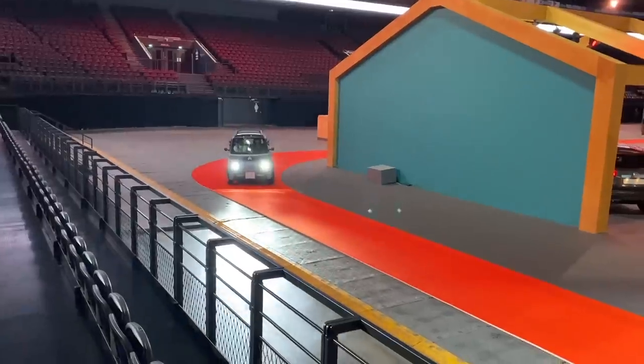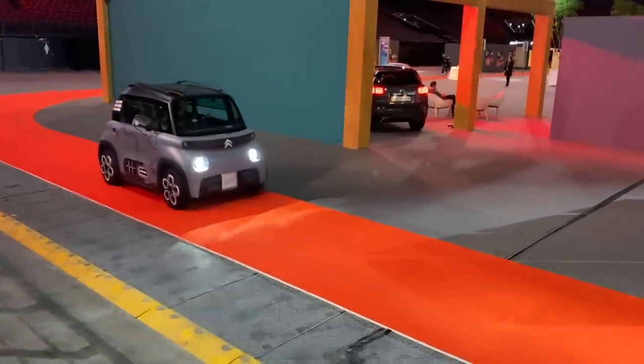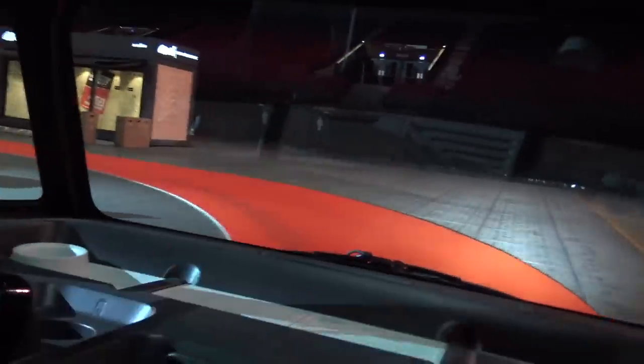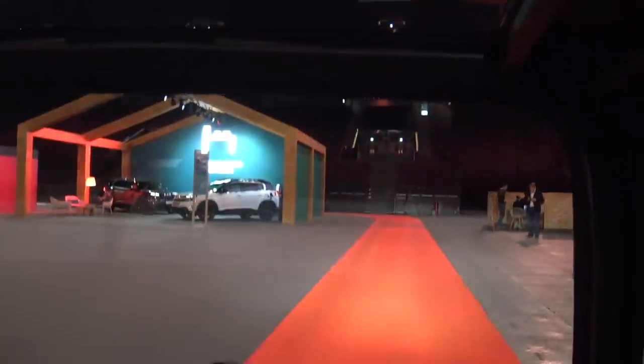Surprisingly, the designers don't actually get to drive the car as one of the first people. You've been waiting all day for this moment. I have - I've been complaining all day that I've never driven it. And here you are - this is the very first drive! How's it feel? Amazing. There's a lot of vision. Like everywhere you look, you can see. That's not the case with a lot of cars. The sunroof - does that come with all of them? Yeah.